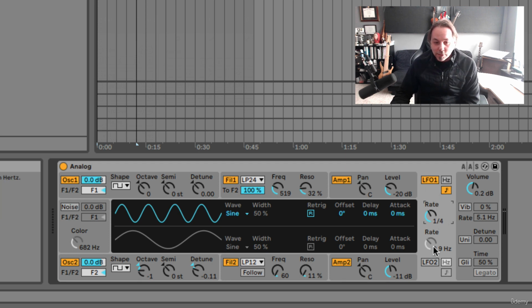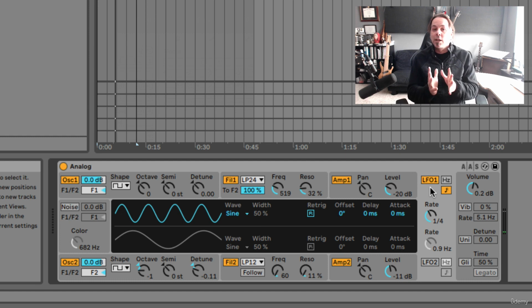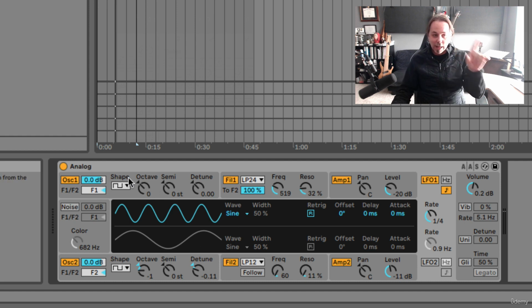Okay, so I have two LFOs here. LFO1 is at a quarter note. I'm not going to use my LFO2, although I could. Now, it's not going to sound any different. Okay, sounds the same, because I haven't told that LFO to do anything yet. I've just turned it on. So now there's this LFO moving at a quarter note over here, and it's just hanging out. What I need to do is go into some other parameter and say, latch this parameter onto that LFO.